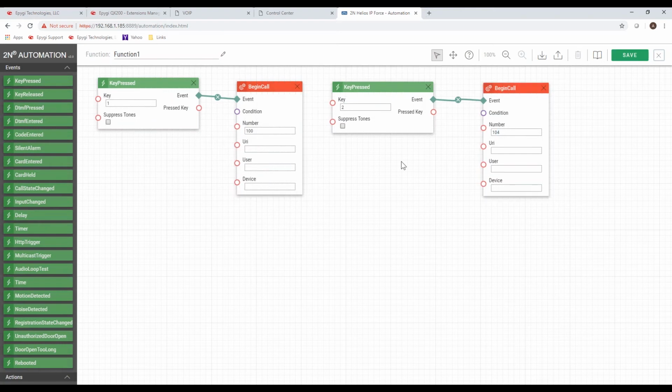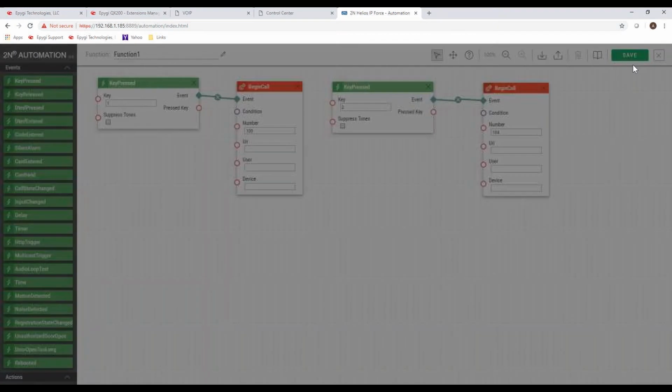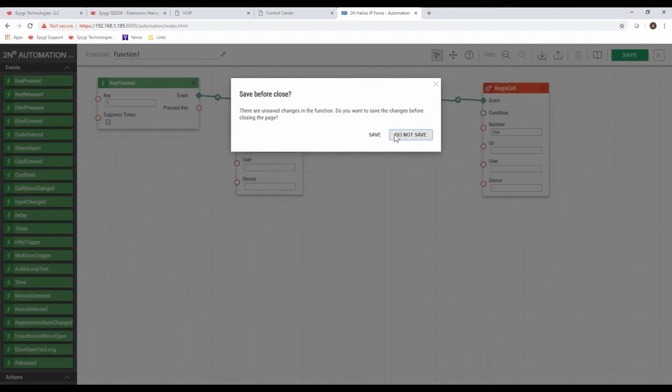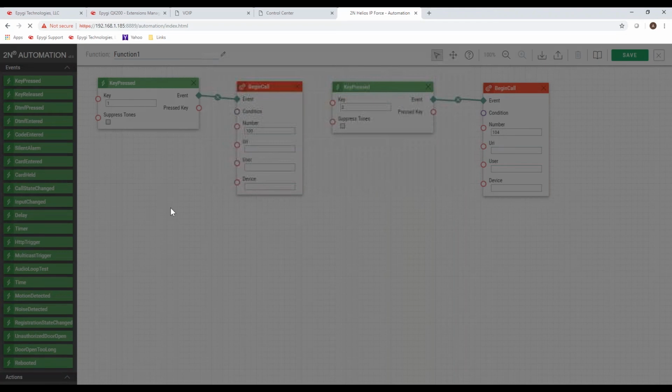They've got an automation function, so if I do an edit on it, you can create different functions. For example, if I press key 1, it's going to begin a call and dial extension 100. If I press key 2, it's going to dial extension 104. So if I press key 1, which I'll do now, now it's ringing my extension 100. Answer it. I get full video. Then I can grant access.